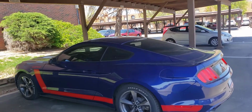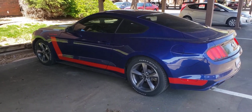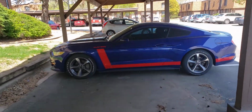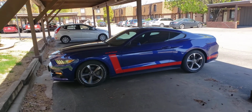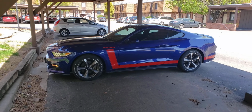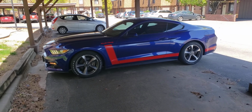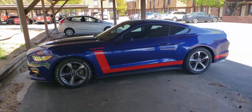Another perfect day. Need to go wash it though. It's pretty dirty. Although the one thing about this color, this Deep Impact Blue that Ford calls it, from this far away, you can't tell that I haven't washed it in 2 weeks because it's been raining constantly. It looks just utterly fantastic. And those stripes that I had put on, it's 6 years later, they're still on there. They're vinyl from this company downtown. So it's crazy, isn't it?